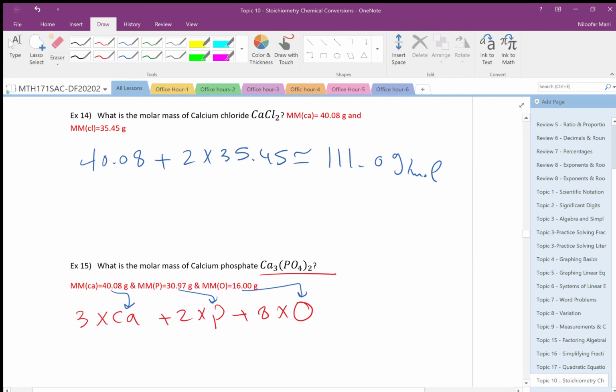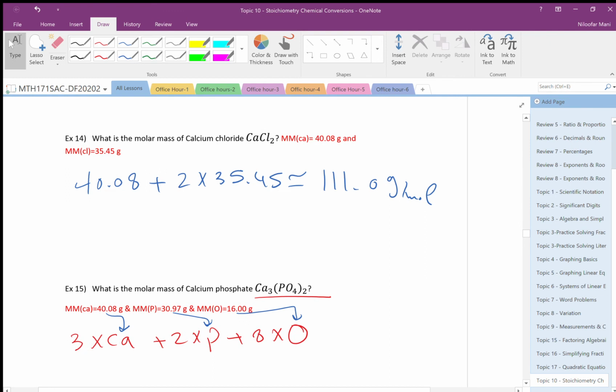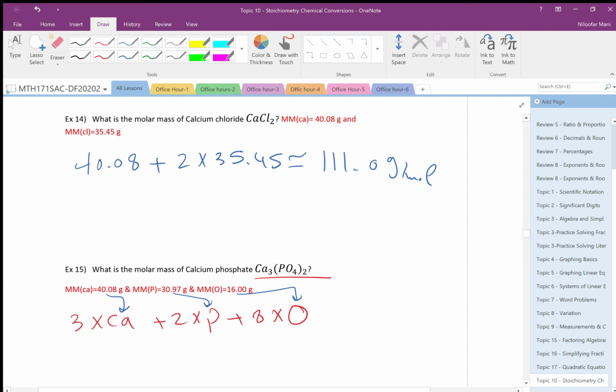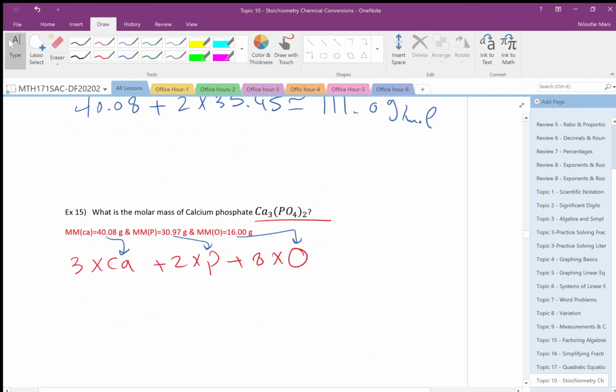Okay, so here, what is the molar mass of calcium chloride? Calcium chloride has 1 calcium and 2 chloride. So I have to use 1 calcium and 2 chloride. I can use the periodic table. The numbers are given to me here in red, because I wanted to make it easier for you. I don't want you to go up and down to check the table, so you can use them. And in the quiz or test, of course, I don't want you to memorize them. I'm going to give it to you.